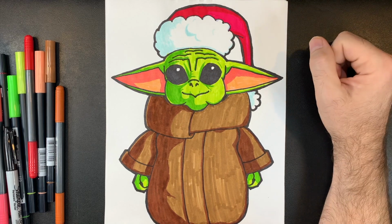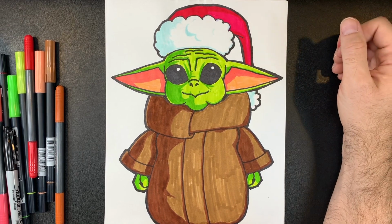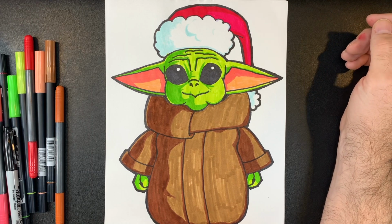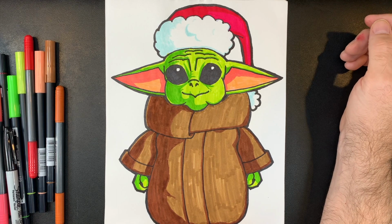And voila, there you go. The holiday version of Baby Yoda. Isn't he adorable? I hope you guys had lots of fun drawing him. I know I sure did, and I bet you guys' artwork looks amazing.